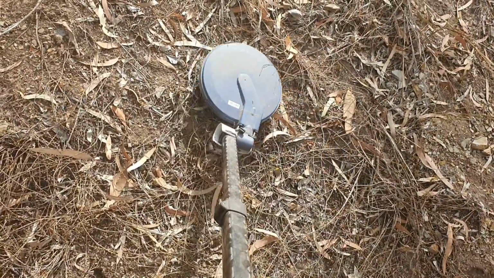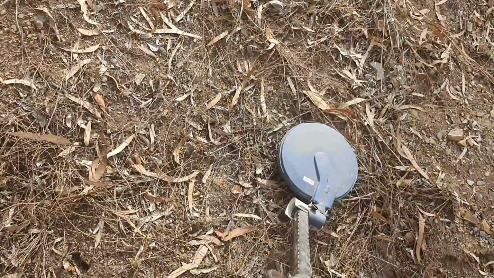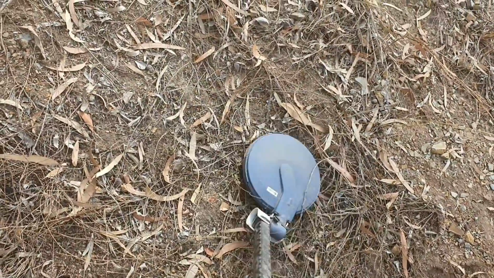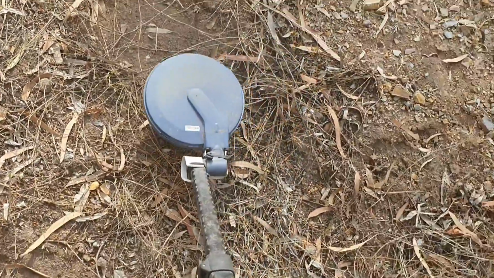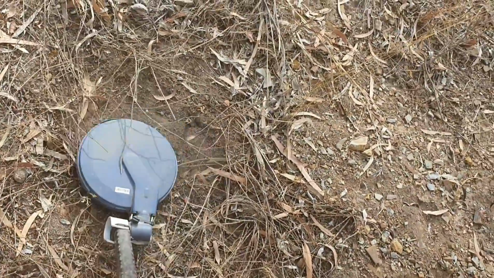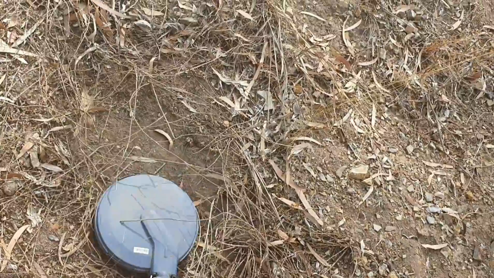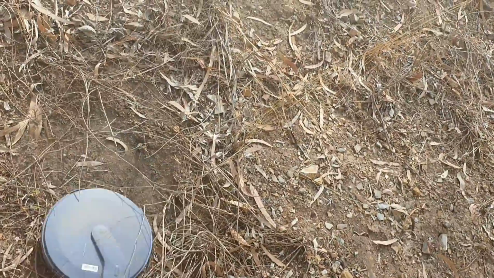Hear that little change in threshold there? Once you hear that, work that area. Move it a bit quicker, see if you can catch it. Slow it down, in and out. So yeah, moving your SDC slowly, guys, just slowly. I've got a little faint signal there. Scratch a bit off the top. Get in and around it, a bit quicker. Try and catch it. I'm pretty confident there's nothing there, probably just a hot rock.